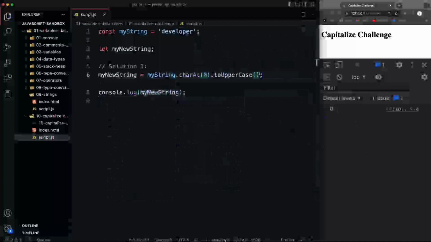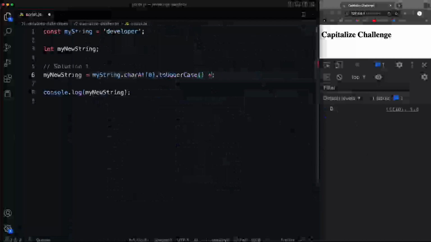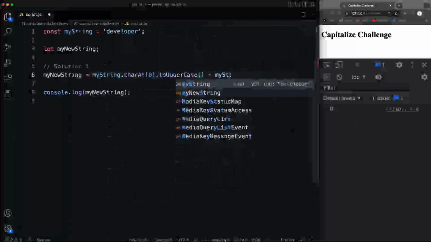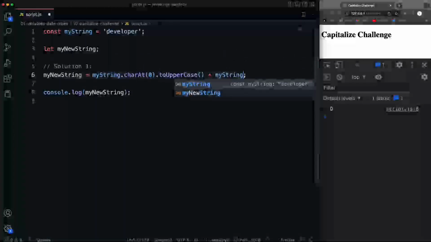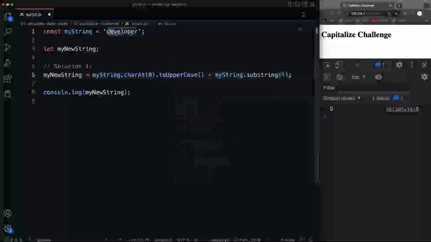So what we need to do now is basically just take the rest of the string, not including D, and concatenate it onto it. So let's go ahead, and I'm just going to close that up. Let's concatenate, and then I'm going to take my string, which is developer with a lowercase d, and I'm going to use substring. Okay, so I'm going to say substring, and I want to get just developer, okay, no D. So what I can do is just put a 1 in here, because what that'll do is take the 1 position, which is E, remember it starts at 0, and it'll get that over. All right, so now if I save this, I'm going to get developer with an uppercase D.